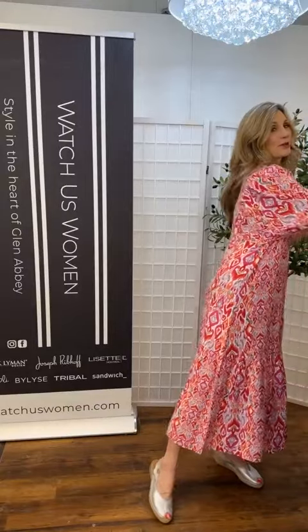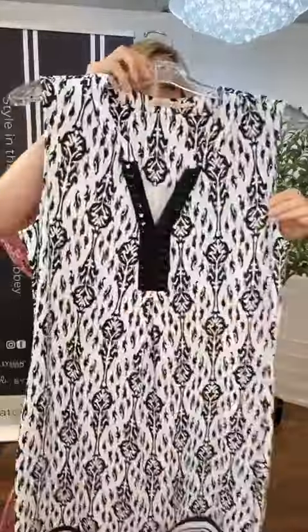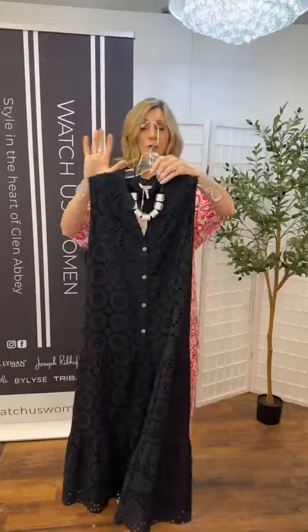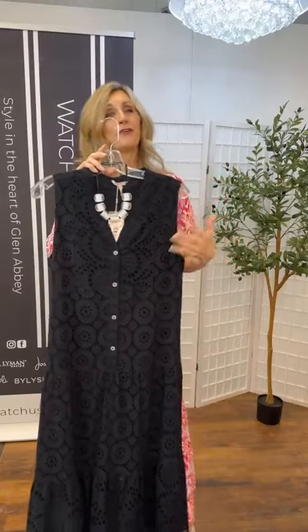Two dresses to wrap up the show in that same print. We've got this knit — a nice stretch knit. You've got beading in the front — some nice black beads on the V-neck and a nice trim at the bottom. Put your denim jacket on, put your marble cover on with that. And here we go — eyelet, a woven eyelet dress in the long. Button to here, lovely, sleeveless. Choose an option if you want your arms covered or need something for a cooler night. A nice bold statement with a necklace from Ziska. You could go all color too — a mix of color here would be lovely.